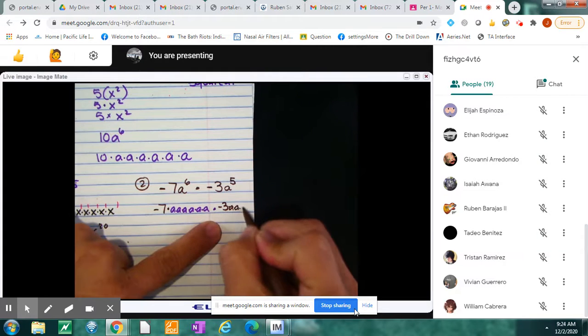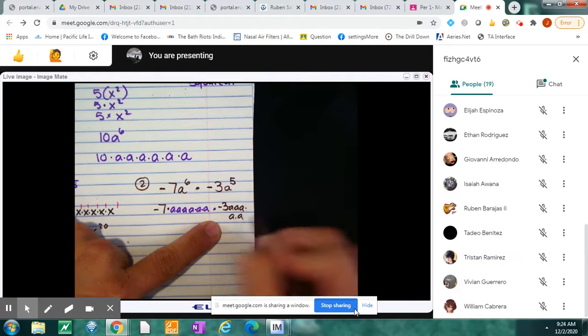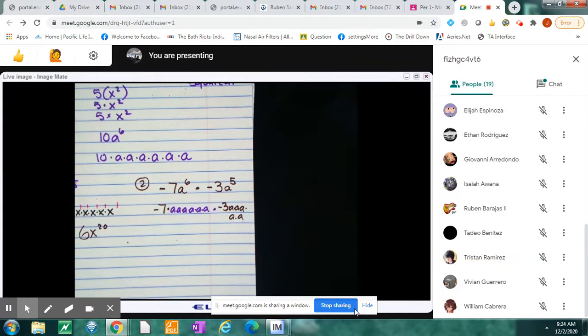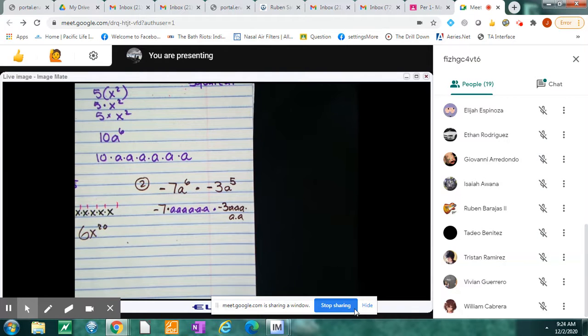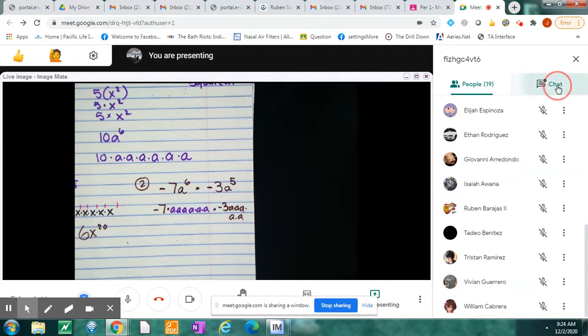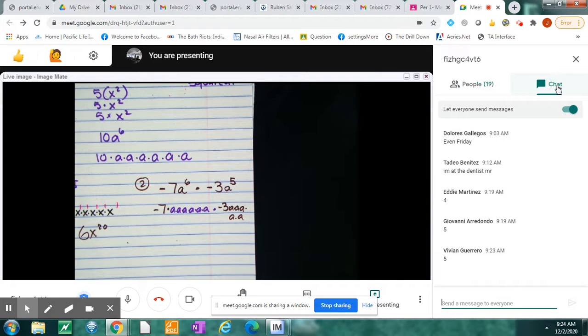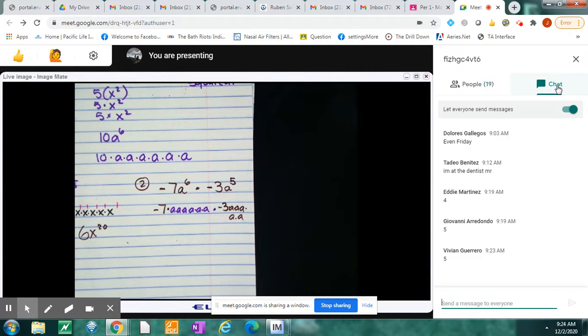1, 2, 3, 4, 5. Okay. So now the numbers, you multiply with the numbers only. Everything else with the letters, say how many letters, how many A's there are. Go ahead and try to type your answer. If you have an answer, put it in. I know you can't do the exponent, but if you could put it in the chat, that would be great. So I'll give you about 5 seconds. All right. 1, 2, 3, 4, 5.